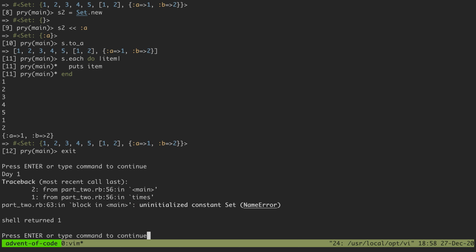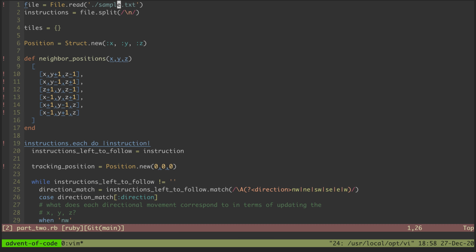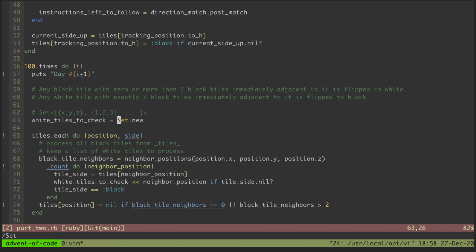Do part 2 and uninitialized constant set. Why is that? Do I need to require set? That doesn't seem right.